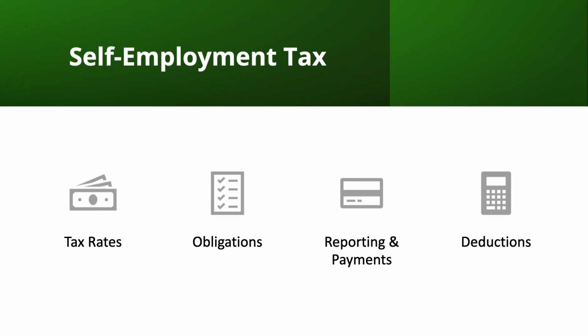Now let's talk about self-employment taxes, and this is where I'm going to get into the tax deductions and all of those things. Self-employment taxes are taxes that self-employed individuals must pay on their income and fund social programs such as Social Security and Medicare. Self-employment tax rates consist of the Social Security and Medicare taxes and are generally higher than the rates for payroll taxes paid by employees and employers.